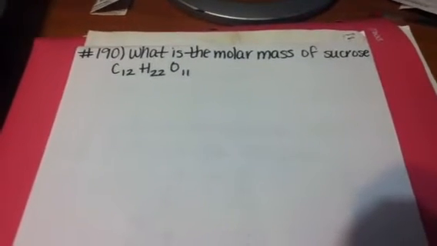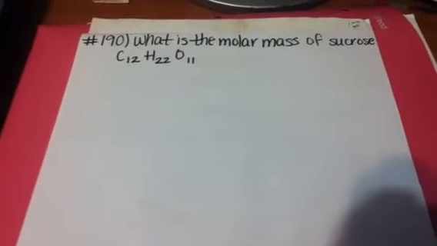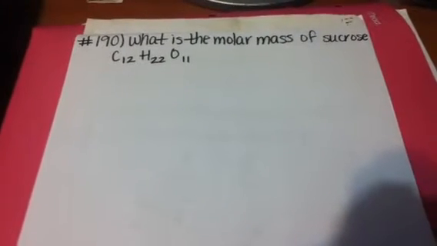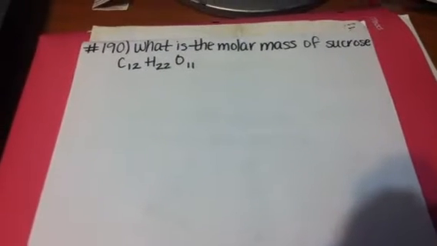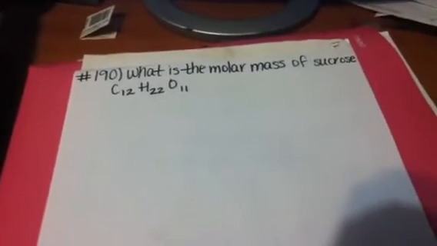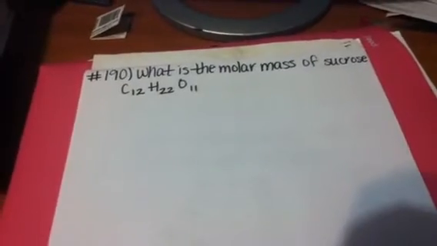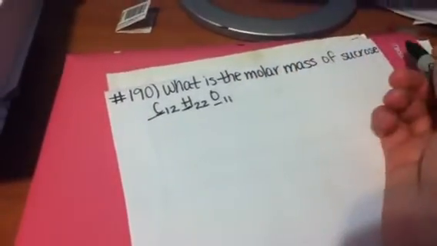This is problem number 190 from review number 1, and it's asking us, what is the molar mass of sucrose? Most bio majors have this mass memorized, but let's do this the long way in case you don't have it memorized. So what we do is we look at our givens, which is carbon, hydrogen, and oxygen.